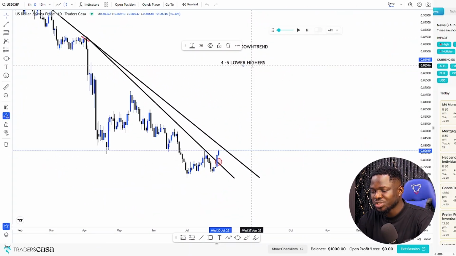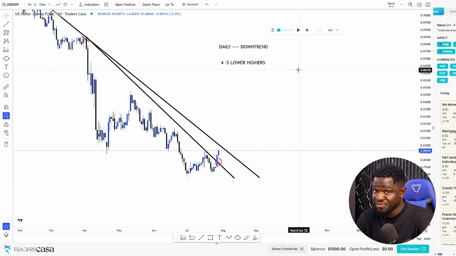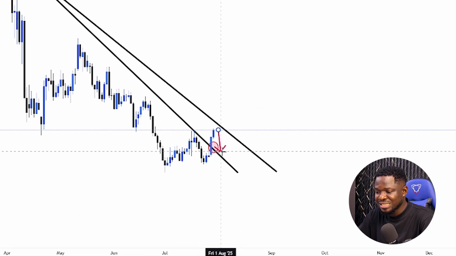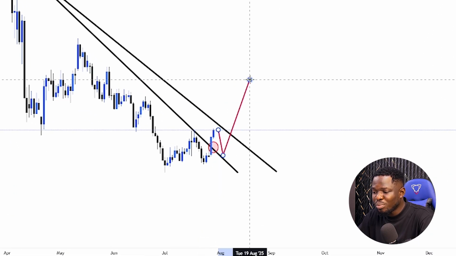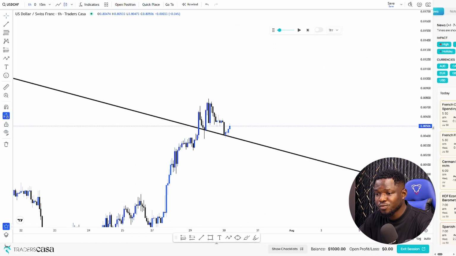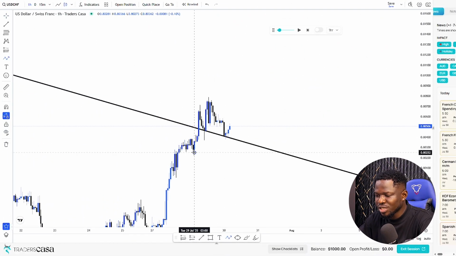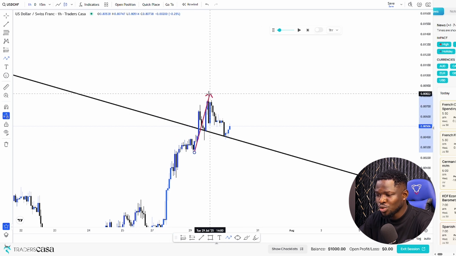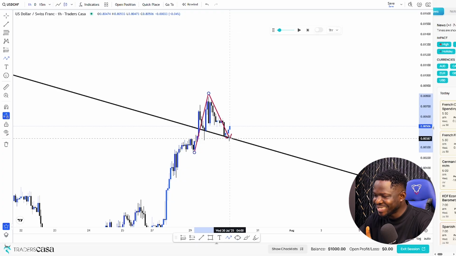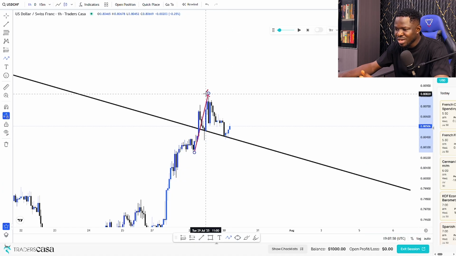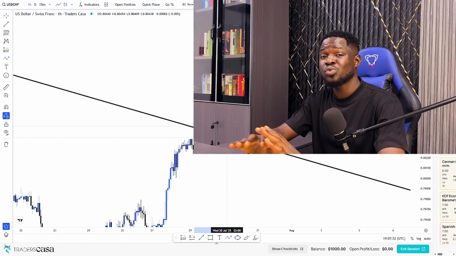The final step right now is to scale down to the lower time frame, which is the 1 hour time frame, and look for sniper entries. On the 1 hour time frame, you must exercise a lot of patience and wait for the price to retest the trend line before you buy to the upper side. On the 1 hour time frame of USD CHF, you can see the way the price action invalidated the downtrend line to the upper side. Like I said, you have to wait for price to retest the downtrend line. After a breakout, there must be a retest. You only want to execute at the retest zone when the price retests the trend line breakout.